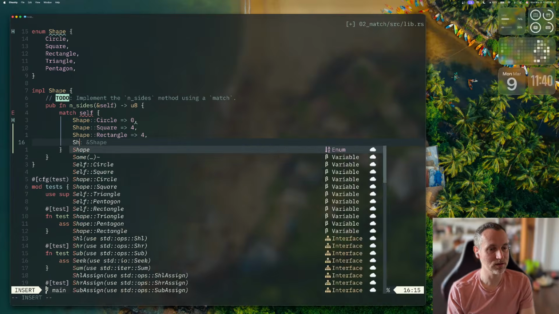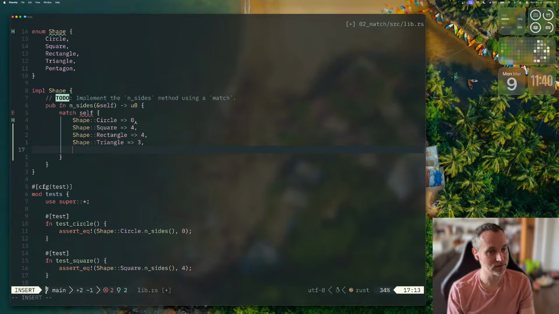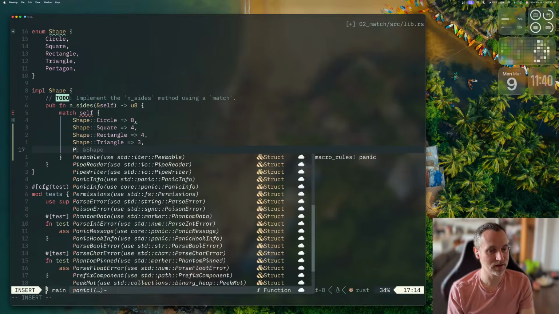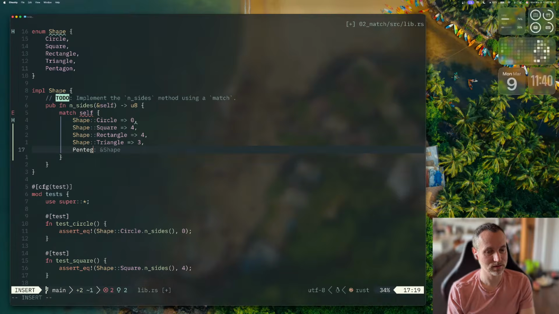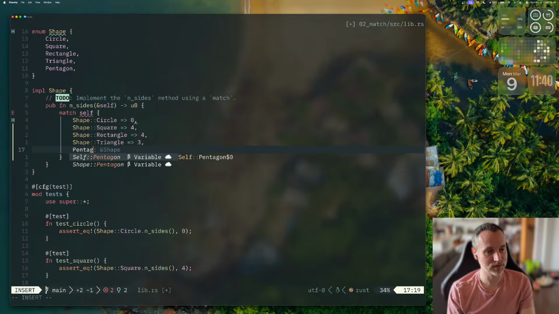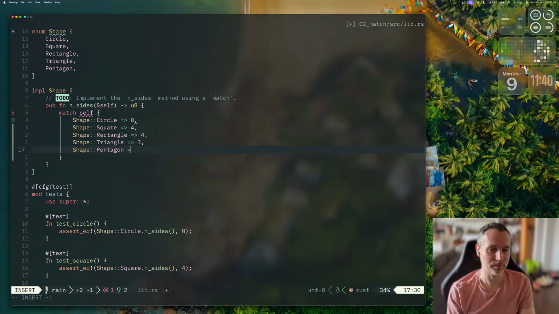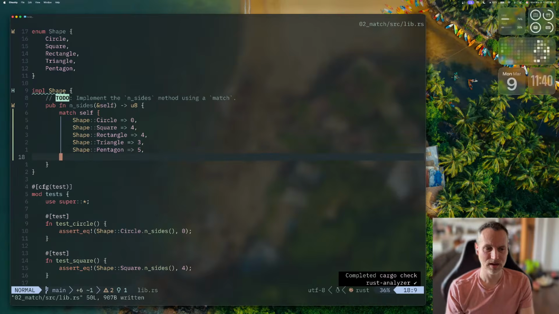A triangle, it's got 3 sides. Pentagon, whoop. Oh, gotta do shape. There we go. 5 sides, and that's it. That should take care of that.